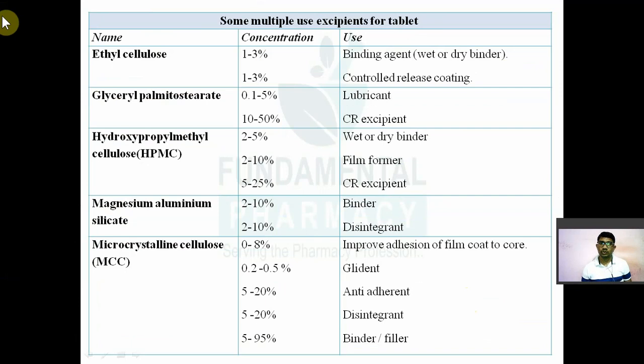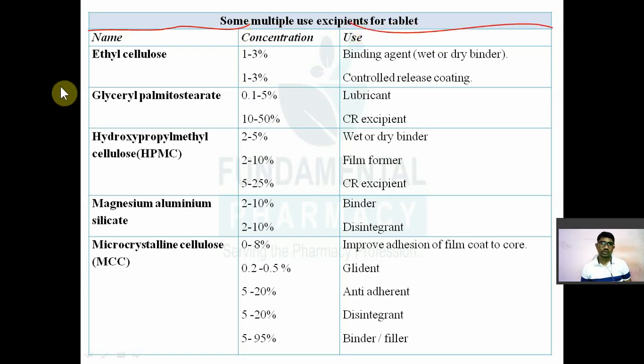Some multiple use excipients, कि कुछ excipient जो यूज होता है टैबलेट में, जैसे ये सेलुलोज हो गए, ग्लिसरीन, सेलुलोज हो गया, सेलुलोज उसका दो तीन यूज होता है. So cellulose in a different concentration will act as a binding agent. In different concentration it will act as a control release excipient. In different concentration it will act as a pill former. Okay, so that is known as a multiple use excipient in the tablet.